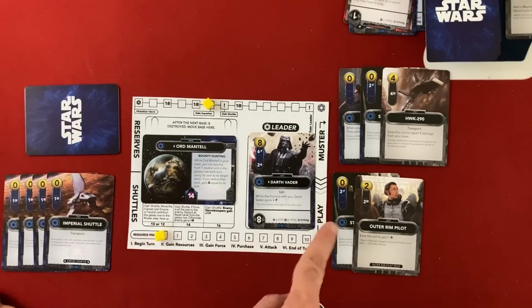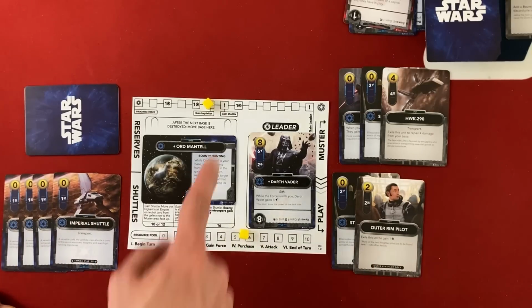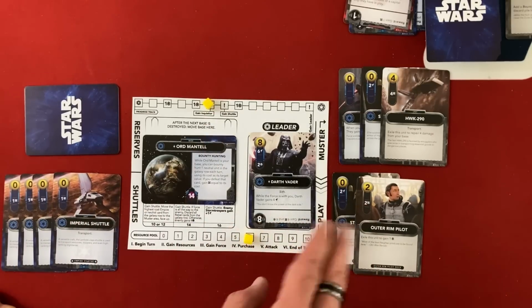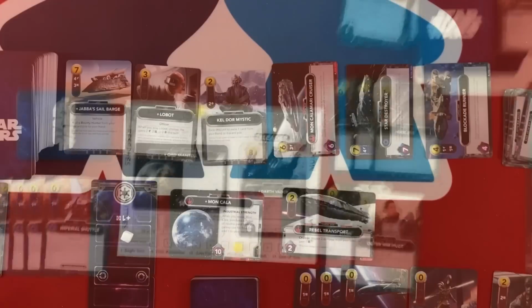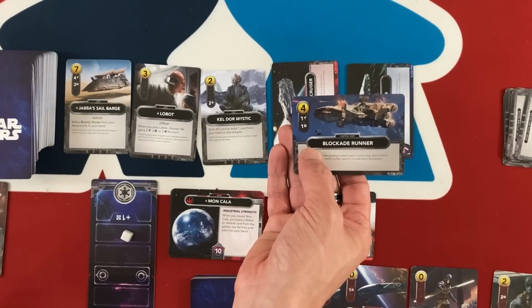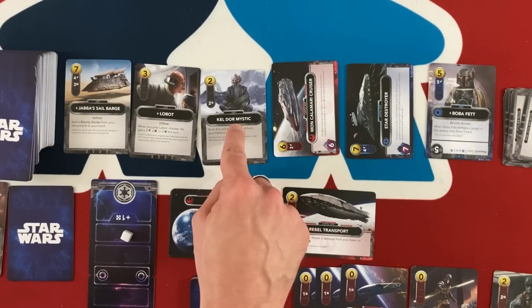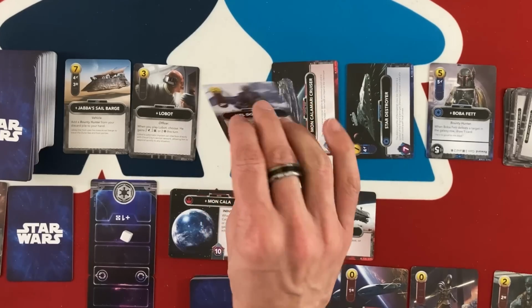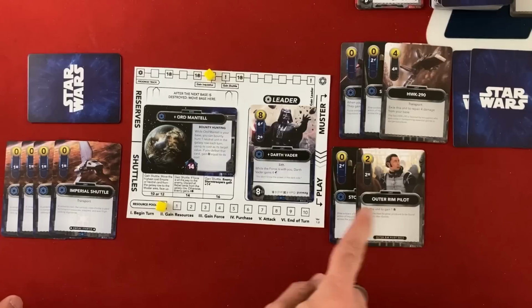So now they're getting 6 resources. 2 from the Outer Rim Pilot, 4 now from Imperial Shuttles, and soon to be 5 every turn. No more force, although they're about to get 1 from him. They're going to purchase 6. Not quite enough for the Star Destroyer. They do prefer capital ships, so they'll go for the Blockade Runner. That's 4 for them. Ooh, Boba Fett. And they have 2 more. Oh, they're going to get the Keldor Mystic for a ton more force. Suddenly they're going to be really pressuring me with the force, aren't they? All right. Okay, so that got them down to 0.